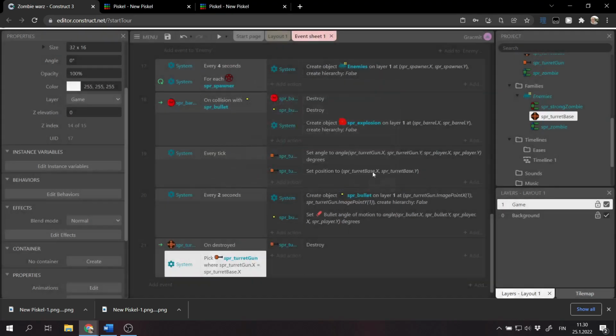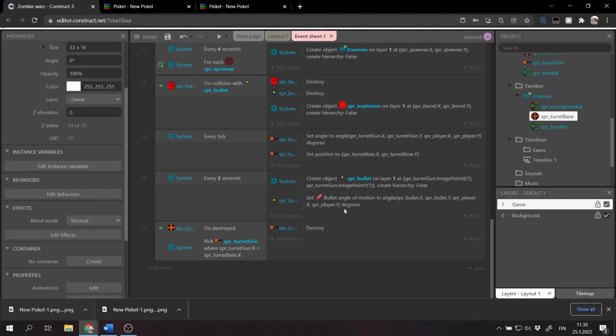And now if we press done, this would work in most situations, but there is a possibility that you have two turrets that are in the same x coordinate but in different y coordinates. So basically they are horizontally on the same level but vertically on different levels. So in that situation it would pick both of the turrets or turret guns and destroy both of them, even though the other turret's base won't get destroyed.